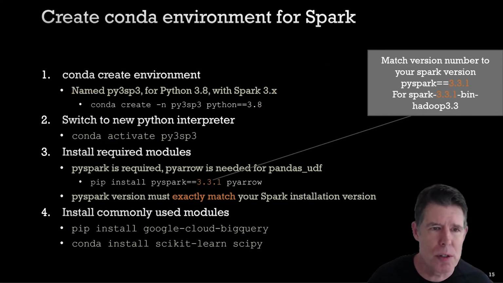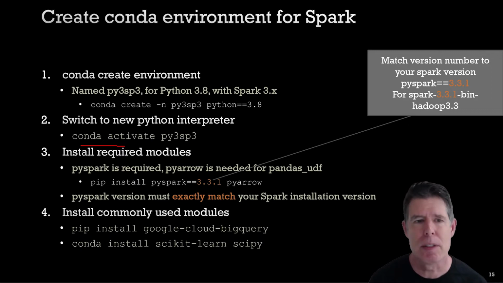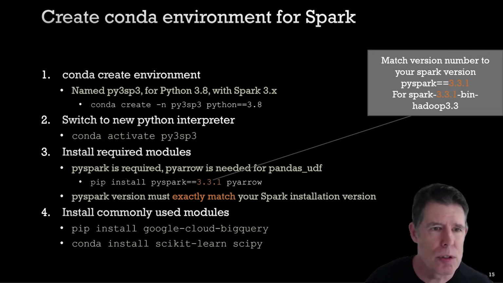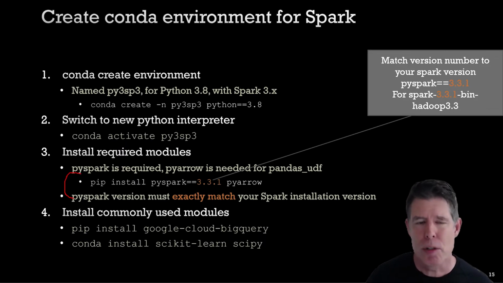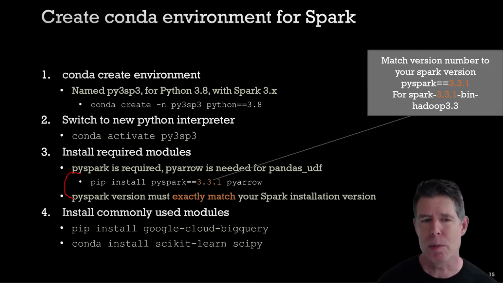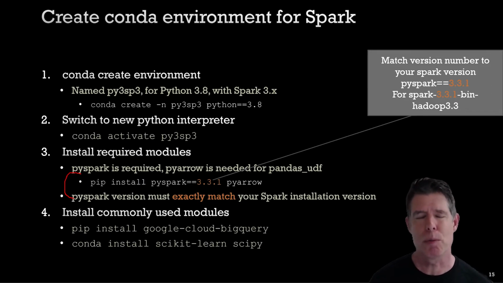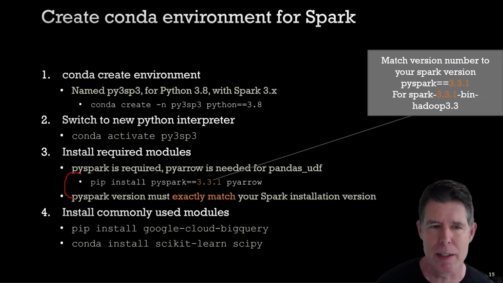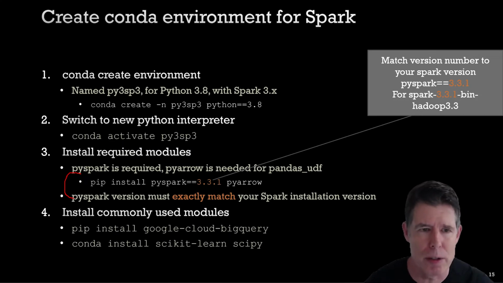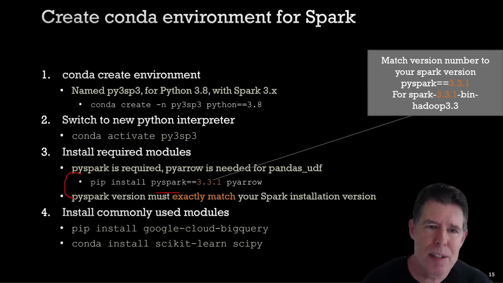Then I'm going to switch to that interpreter, and these are just some commands that you have in Conda. It's called activate. And then I'm going to install into that interpreter. You can use conda install and pip install, but sometimes things don't easily work with conda install, so I use pip, and in this case, I'm just going to show you the easiest ways. So I'm doing pip install PySpark, and then this is the big deal here.